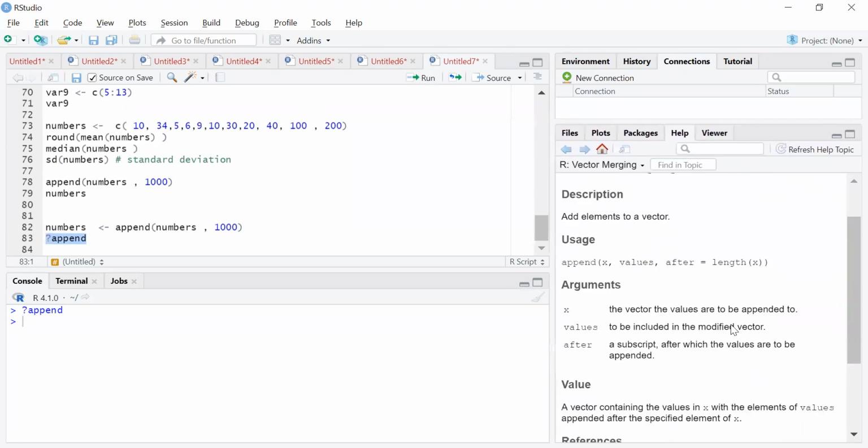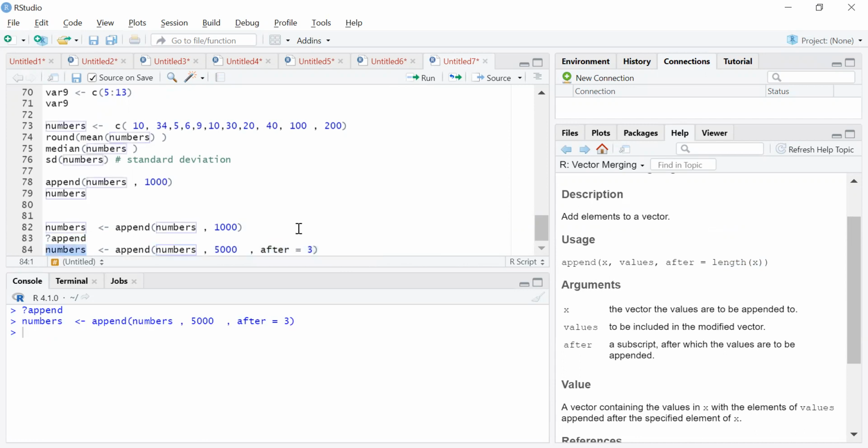Now documentation what they have given is very good. Okay, so you read this thing. What will append do? Append x values after length whatever after subscript. देखो. So this is again one parameter you can invoke. So for example, now let me say I want to append 5,000 and after equal to, let me say 3. देखें क्या होता है.